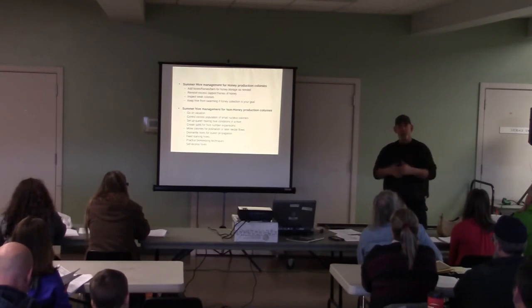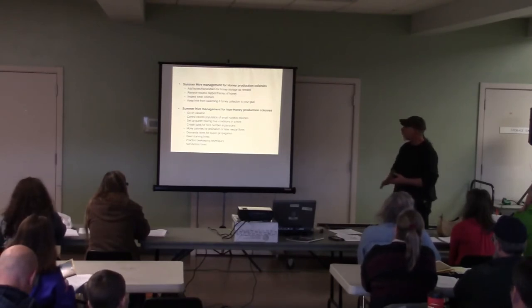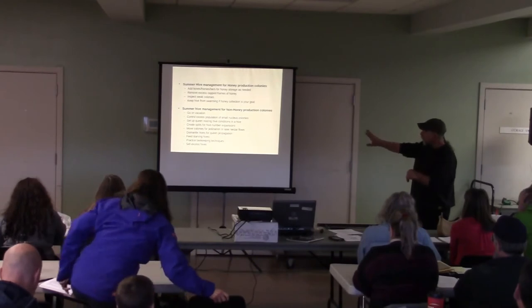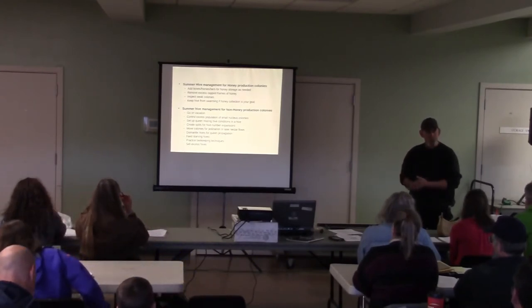Well, I expect to get 25 bushels, but if it rains hard, I'll lose them. We don't want to get any at all. So beekeeping is the same way. So I'm going to cover hive management, summer hive management. Some of the things I do, and some of the stuff that I've learned from experience that have worked for me.